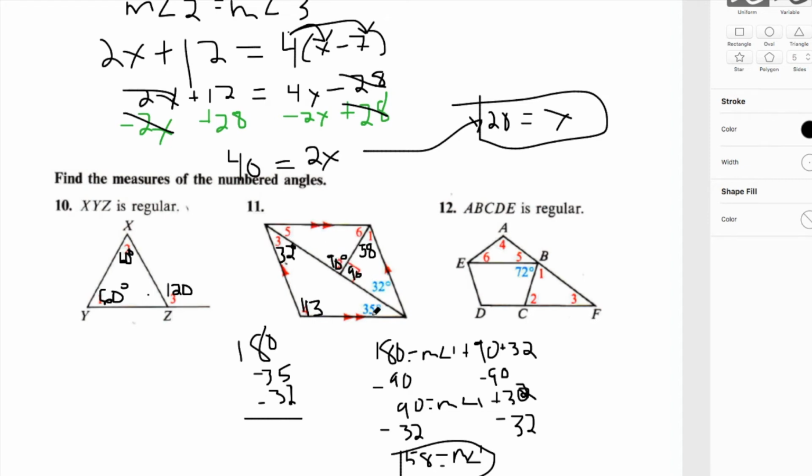Okie doke. So now we have alternate interior angles. So angle 5 is 35 degrees. And that's just going to leave us with angle 6. Angle 6 is going to have to be the remainder. So also, the 2 acute angles of a right triangle sum to 90. So this is going to have to be 55 degrees. 55 plus 35 brings us to 90. Or 90 minus 35, do that on a calculator real quick. Get 55. Good to go.